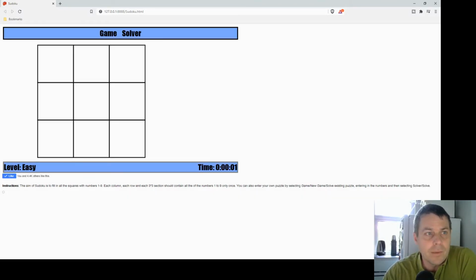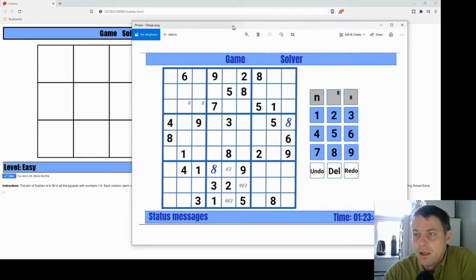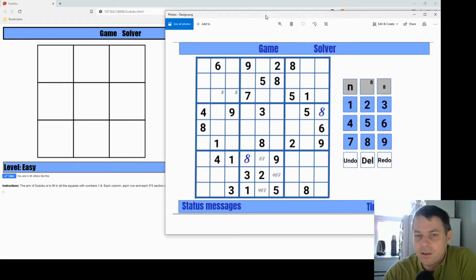So if we look back at the design, this is a basic design and it's looking reasonably similar. The next thing I'm going to do is draw in the intermediate lines to split these boxes into 9 by 9. These are just lines drawn here. I'm going to put buttons in the middle and see if I can get those buttons to look right. And then I need to move the number picker functionality out and put that over here. So let's continue.